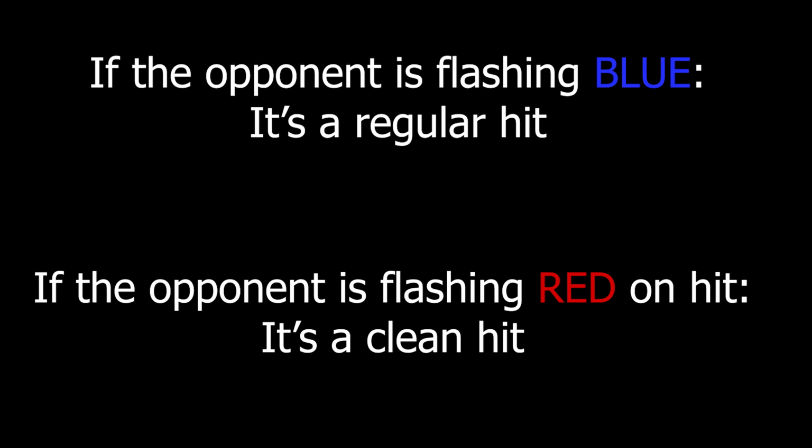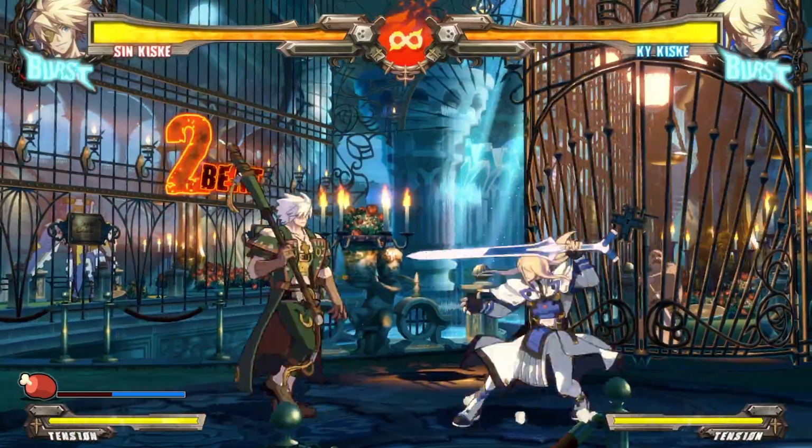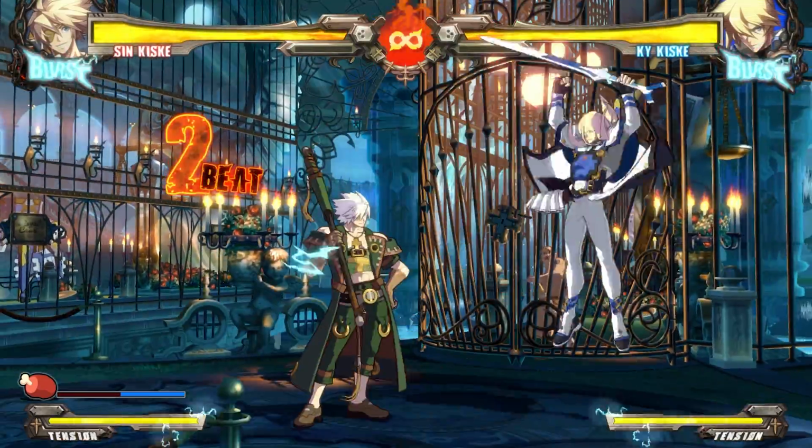If the color is blue, then it's a regular hit and has a small launch. If the color is red, then it is a clean hit that launches higher and has less scaling. To get the red one, you have to hit the move at point blank range.